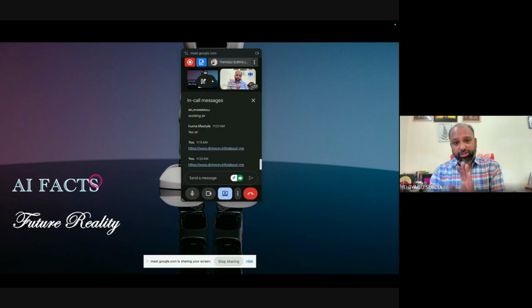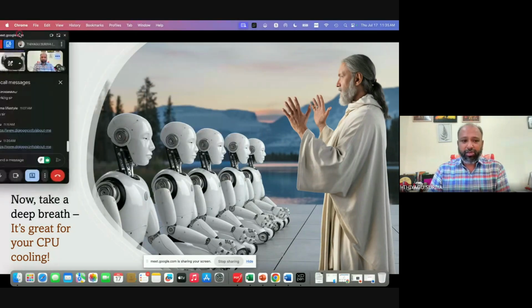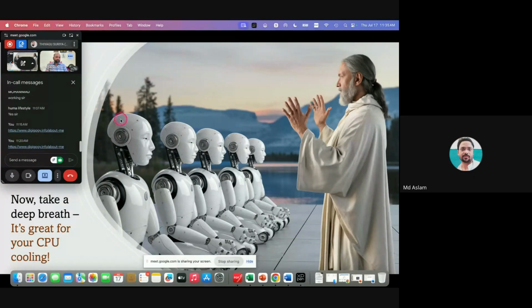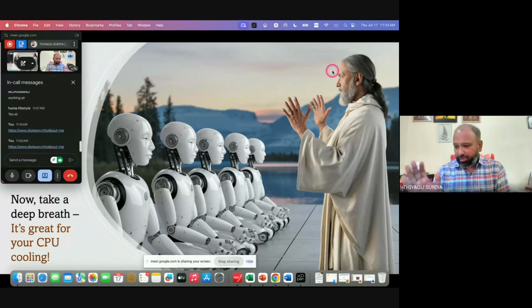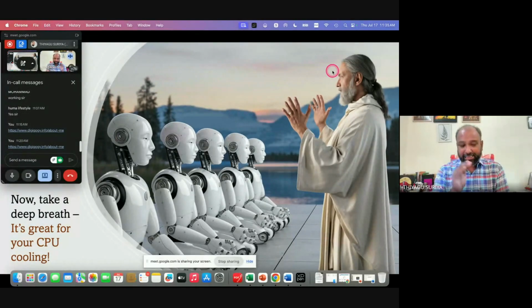Now it may be jokes, but after 10 years it may be fact. Just look at this image. Hope you are getting it. There is a human yoga master training the machine, the AI system, for yoga. So, take a deep breath. It's great for your CPU cooling.